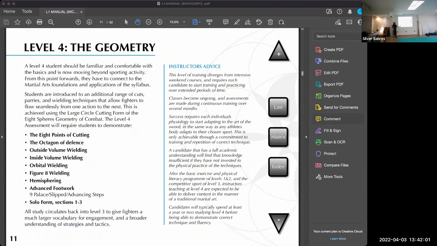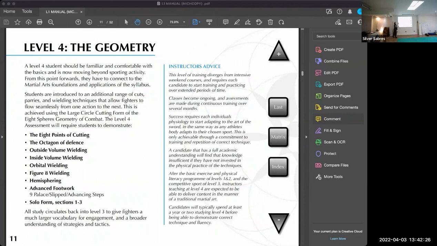It's fine. No. I'm just going to quickly tangent for a second. 9 palace stepping is absolutely beautiful. There are so many levels of things that you need to have right in your principles and your foundations before 9 palace stepping really becomes available to you as a functional method.